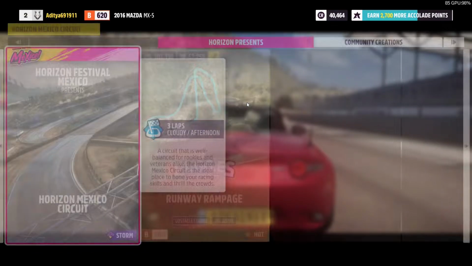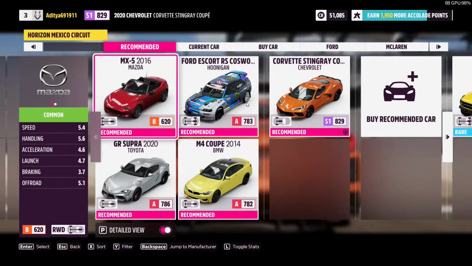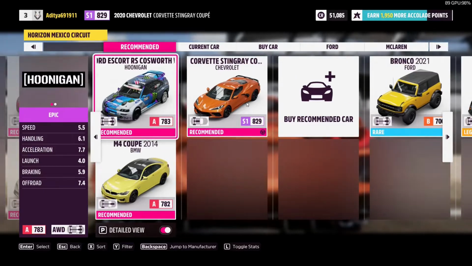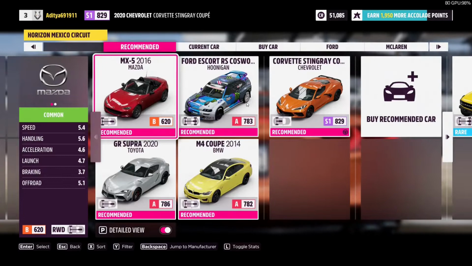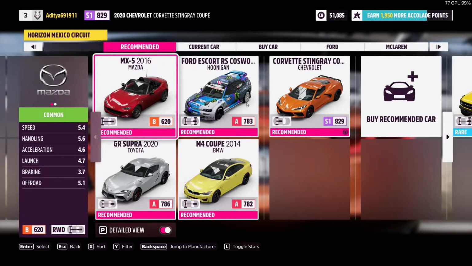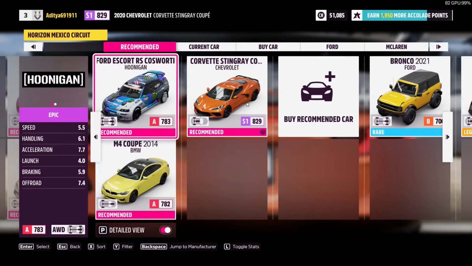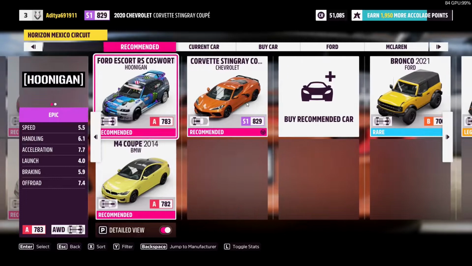This looks like a cloudy afternoon. Look, he's running away. So which one should we choose? Mazda, Supra, M4, Escort. Oh, McLaren. No, McLaren. I think I'll go with Ford. Let's go with Ford.